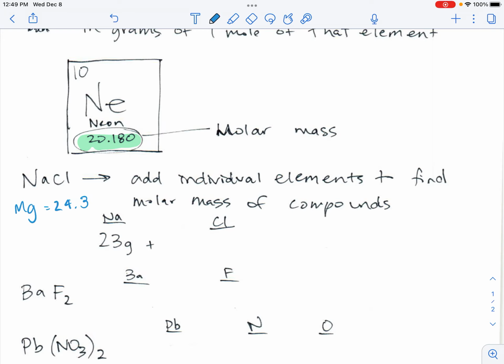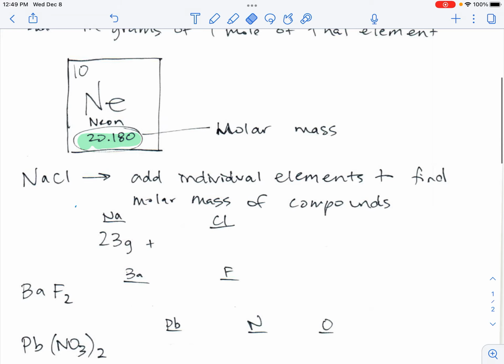But a lot of them are very close to whole numbers, like sodium is 22.99. So if I want to find the molar mass like I was doing here of sodium chloride, I just add up 1 sodium and then also chlorine. Chlorine's also in the middle. I think on your periodic table it probably says 35.45. Just go ahead and call it 35.5. Don't round it down to 34. That would be too much rounding. So if you want to find the molar mass of sodium chloride, just add those two numbers up.